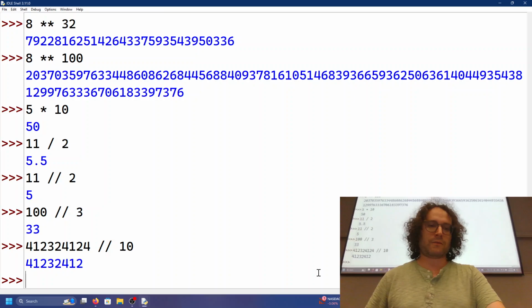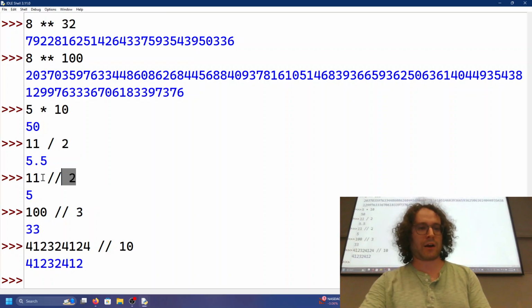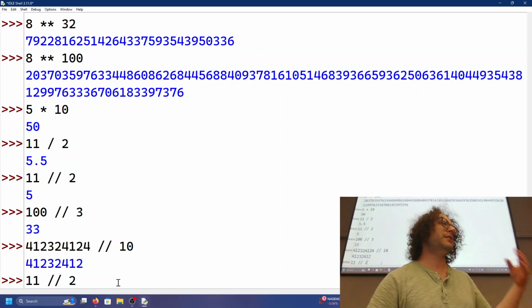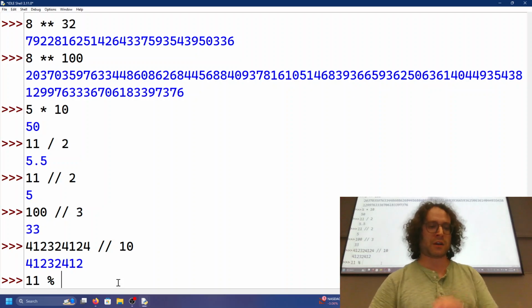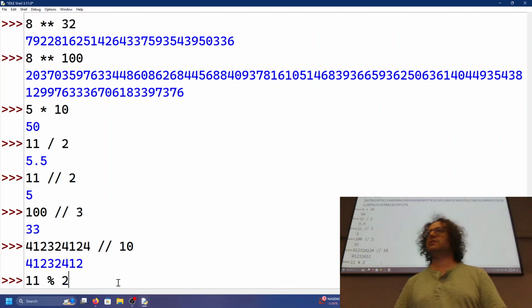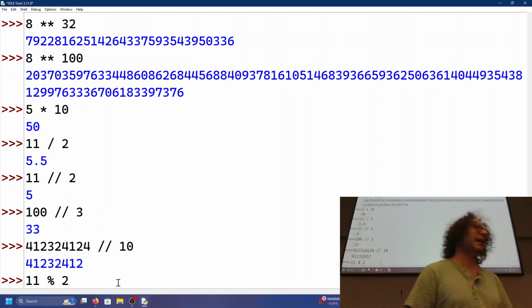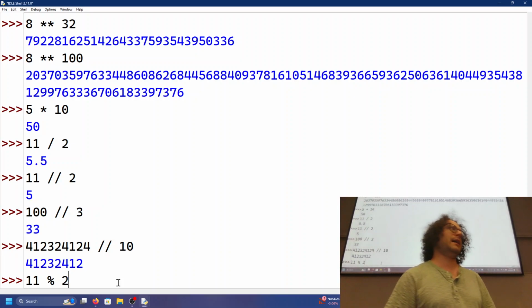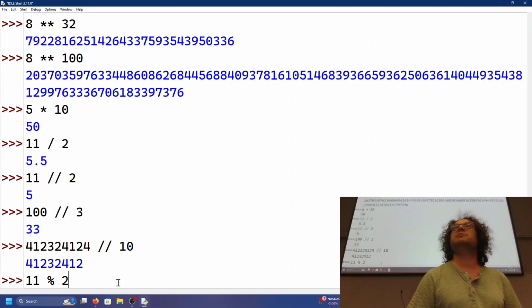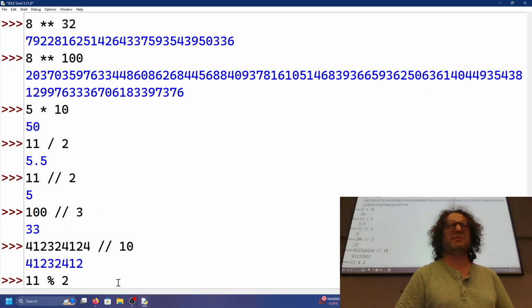Okay? So let's go back to our 11 divide by 2 example, because that math is nice and easy. 11 divided by 2 is 5.5. 11 integer division 2 is 5. So now we have our third operation, which is modulo, which we use the percentage sign for. Now modulo has this whole complicated math behind it that I think I learned in group theory, or maybe computer science math classes, a bit in modern algebra. You don't need to know any of that.